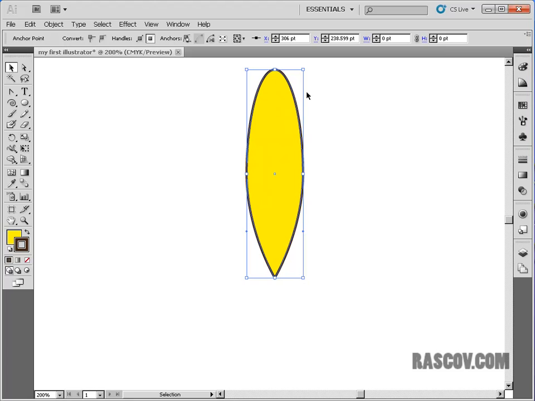Okay, the next feature. This is probably the hardest part of the whole thing. What I want to do is duplicate this all the way around in a circle. Basically I'm going to take this one and rotate it here, here, here, here. It's going to go all the way around until it gets back to the beginning. To do that, we're going to use the rotate tool and the duplicate.